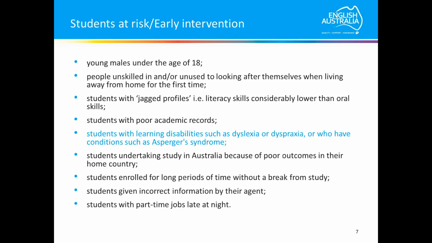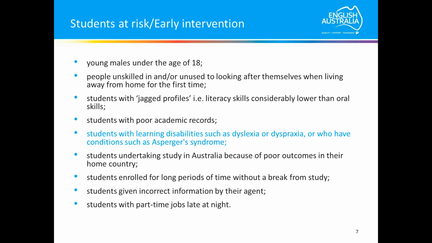Now, one of the things the guide highlights, and I found this quite useful, is to identify your at-risk students quite early if possible. The point of this is really that providers need to be proactive in helping students meet their goals. This is by no means to stereotype students, but here's a list that I found quite useful to identify your at-risk students, so that teachers, for example, can observe these students more carefully and offer extra support as needed.